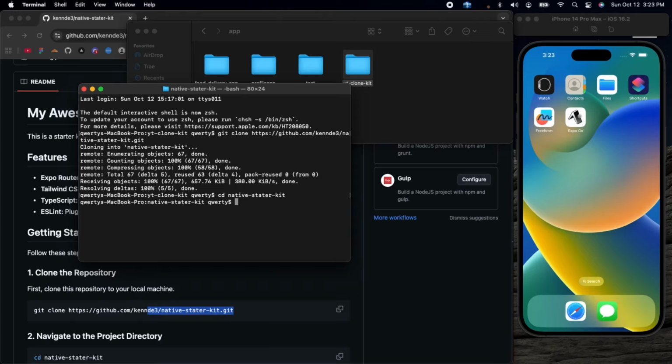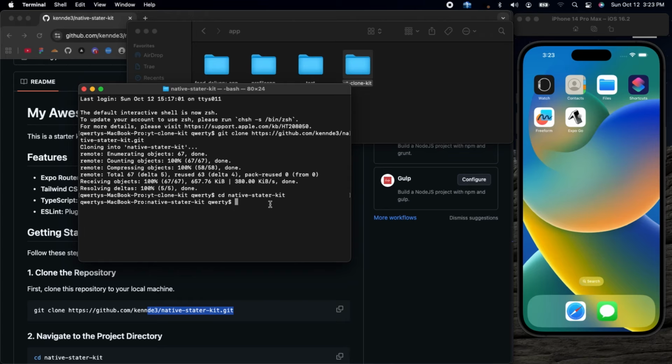You do this so that you can get your own repository. This step is really important because it keeps your new project separated from the starter kit's repo.